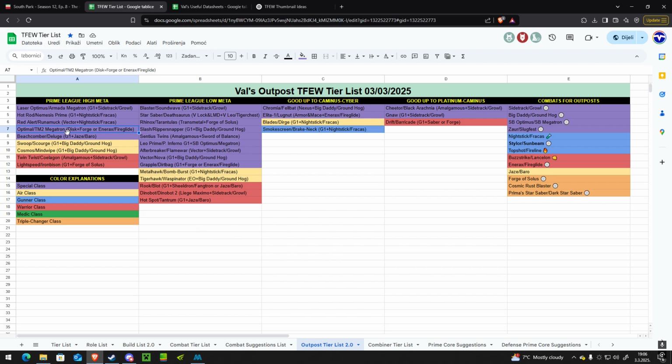Now, the revive sadly does not work on defense when paired with Golden Disc. So the revive only works on offense twice. If you do not run Golden Disc, then you can absolutely run Forge and get the revive from Forge. But otherwise, these revives do not stack. You still only get one revive.